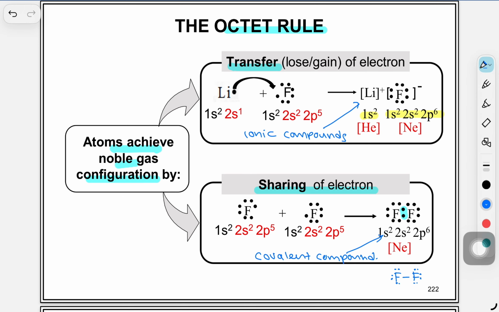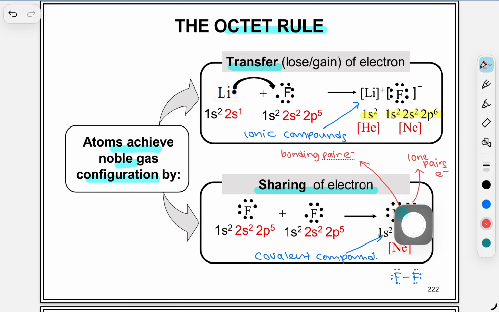Okay, here I would like to introduce a term. I'll be repeating this in class, but I think we can get started with it. So can you see this pair on top of fluorine? We call them lone pairs because they are not involved in bonding. Whereas these 2 electrons, which I have highlighted in the middle, we call bonding pair electrons. These pairs above fluorine, that's actually 1 pair, 2 pair, and 3 pair. These are lone pairs, whereas the 2 electrons in the middle, we call them bonding pair electrons.